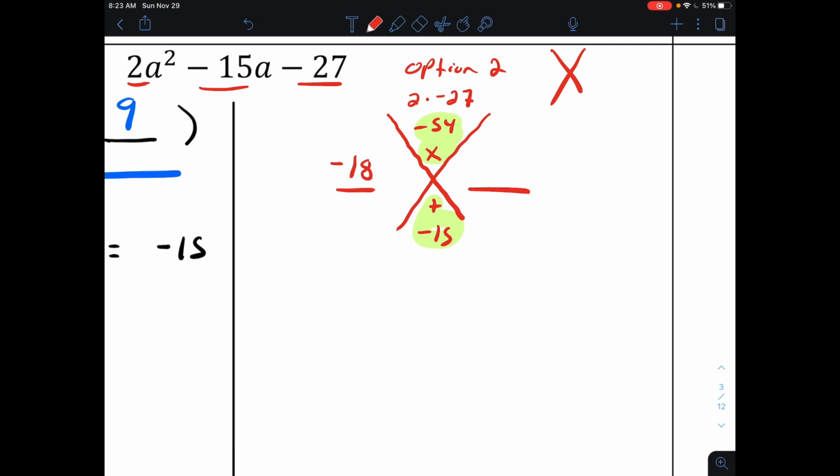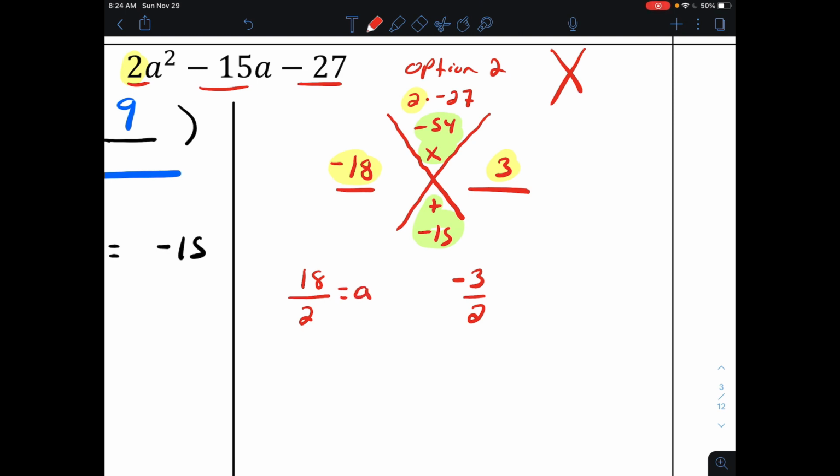Those numbers are going to wind up being negative 18 and positive 3. Negative 18 and positive 3 multiply to be negative 54. They add up together to be negative 15. So we have to do some adjustments that are commonly forgotten when doing this x method. If you have the coefficient, in this case a 2, that I multiplied by that negative 27, I need to adjust both of these numbers by that. So I'm going to take my negative 18 and my positive 3, and I need to divide both of them by 2. The second thing you have to do is change the sign. So if I had negative 18, I have to make it positive. And if I had a positive 3, I have to make it a negative.